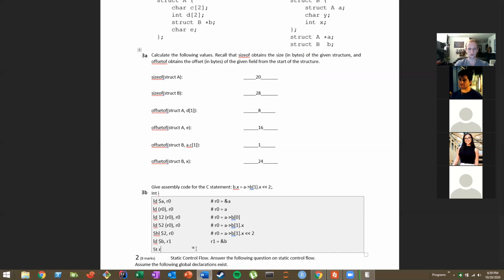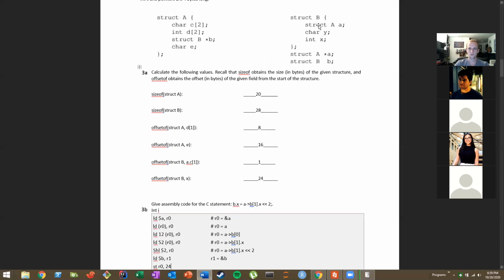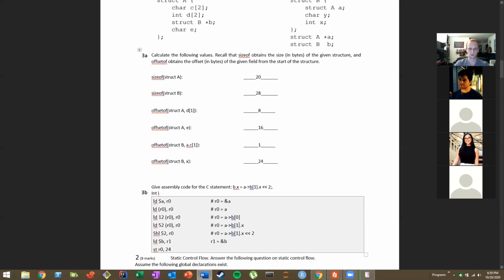Now we're going to store our value, which is R0, into offset 24, because we're storing it in X. So we're offsetting 24 to get X. So now B.X, which is the same thing as B0.X, equals A shifted left 1, 2.